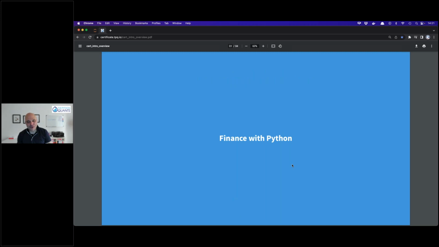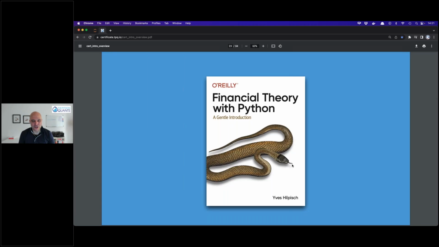Now, finance with Python. This is where we would say, well, after the basics, we now have yet another basics class, although the word basics is missing. This is indeed about the introduction of financial topics, plus a little bit of math, as I was saying before, plus the appropriate Python code to implement the mathematical financial concepts and to work with them.